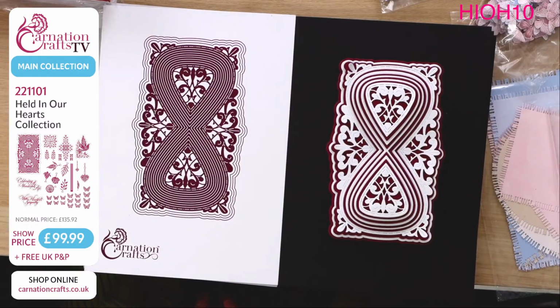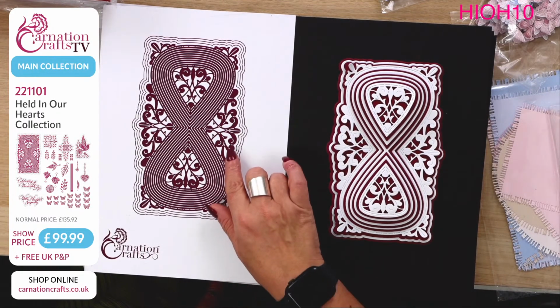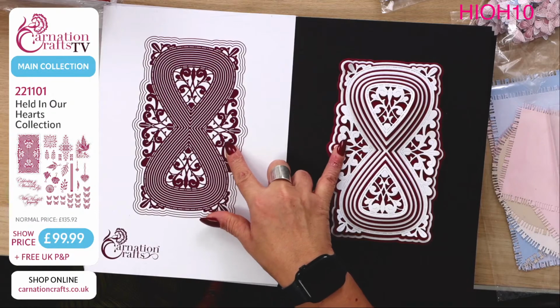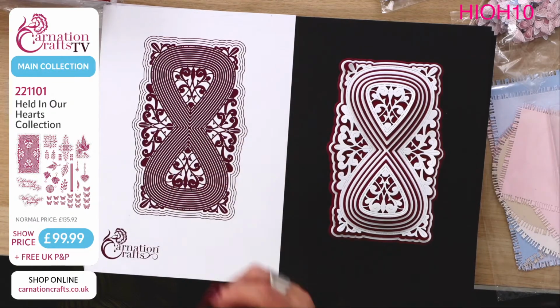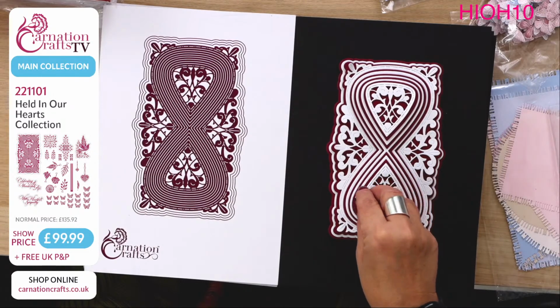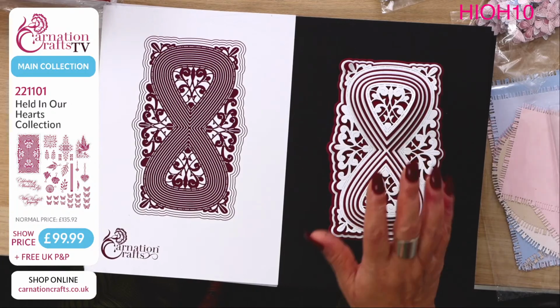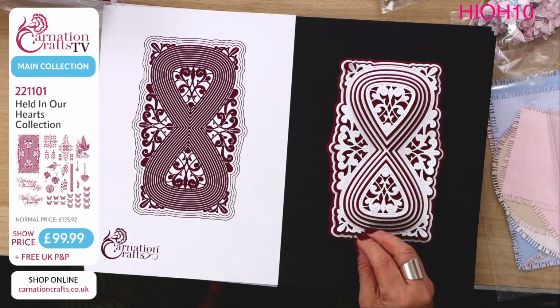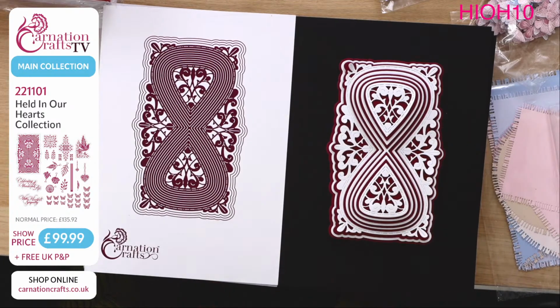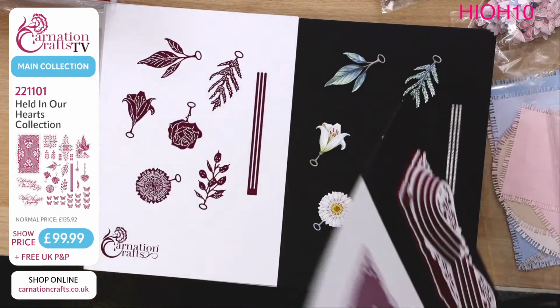So we have got the gorgeous hourglass card shape here, which is all of your pieces for your mats, your layers, your base card, your filigree, which is this piece that you see here, and then all of the layers that we've got for the nested pieces that sit up in that teardrop shape, which can be used independently or they can be cut into. So it depends which way you want to do it. We can create apertures, which is super useful to have. And we'll be looking at this today in different ways as well.